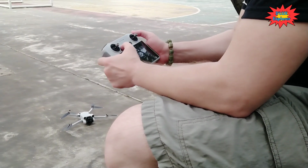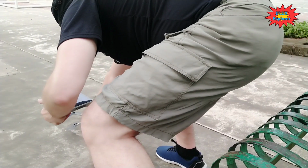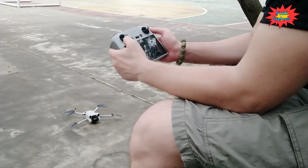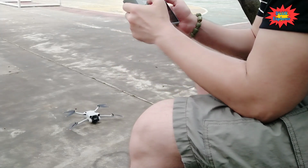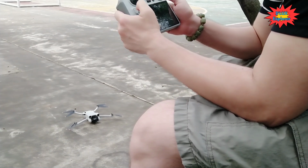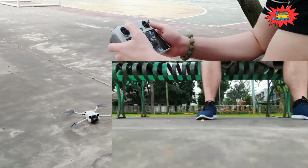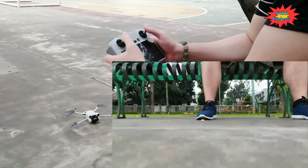Okay, ready for takeoff. Let's turn on. Well, that's good. Already we have 19, 21 satellites, ready for takeoff.